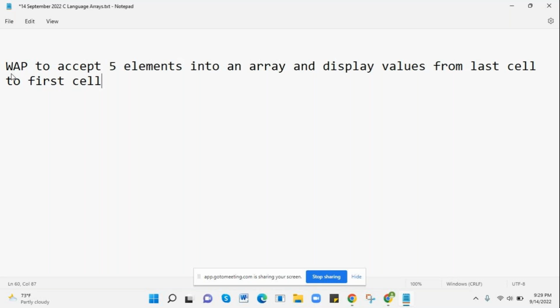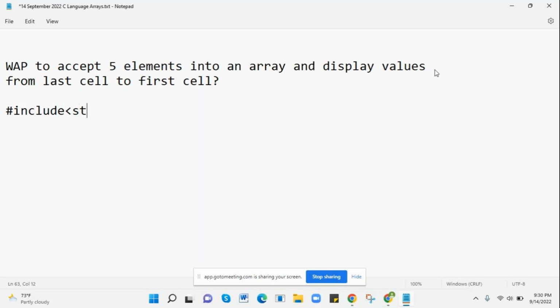Okay, it is my program. Like if it is a of 0, a of 1, a of 2, a of 3, a of 4, then it will print in reverse, like a of 4, a of 3, a of 2, a of 1 and a of 0. I need that type of output.